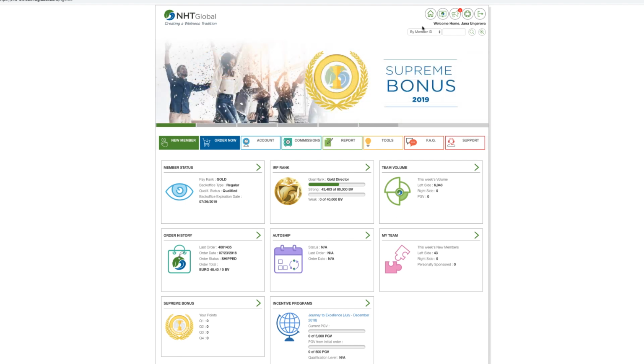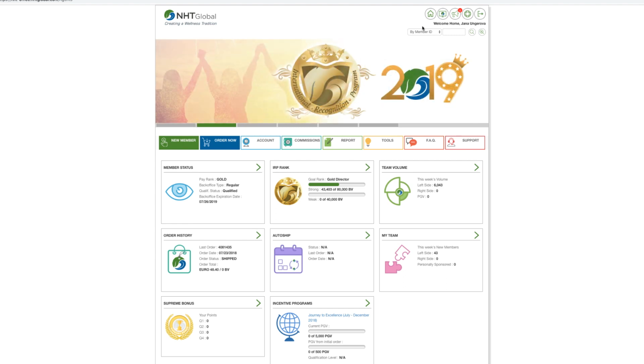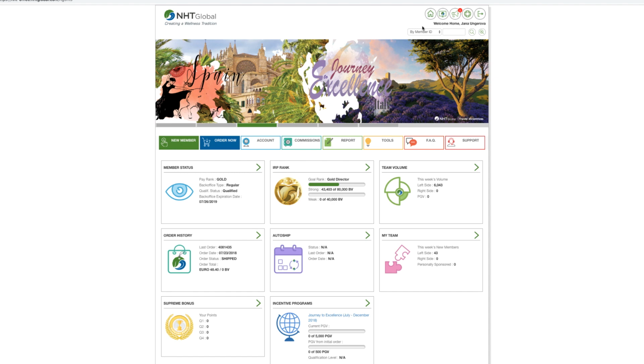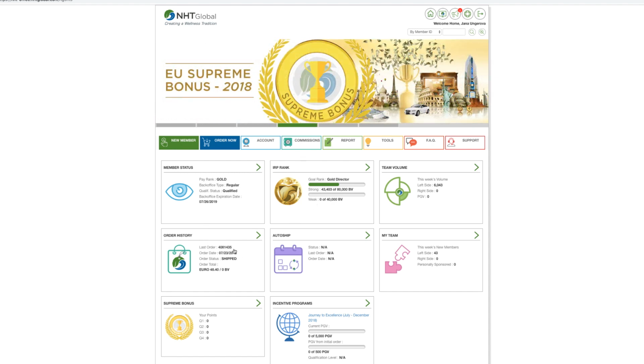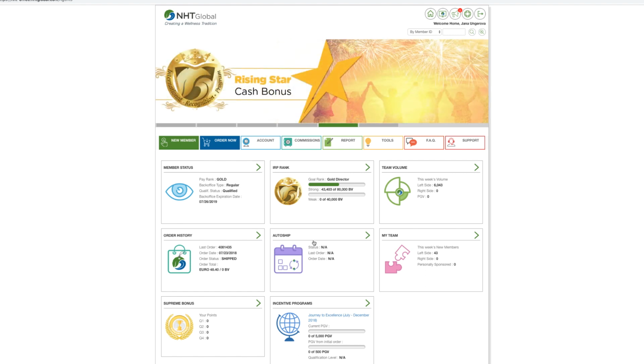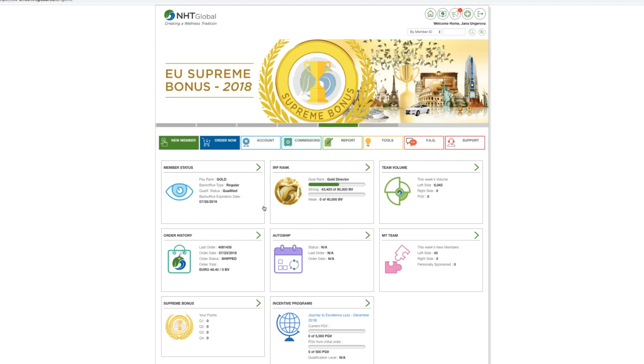The back office is quite complex and I might miss some details, but I will highlight the most important issues. I will first talk about those tiles here on the main screen, and at the end I will show how to sign up a person and explain the best strategies.